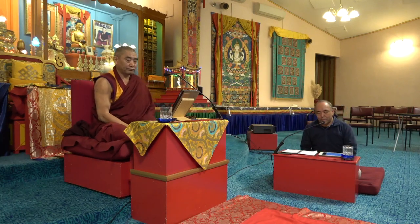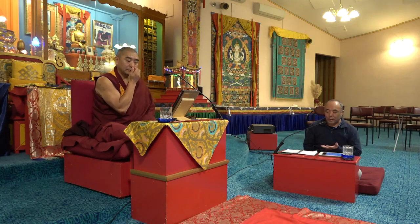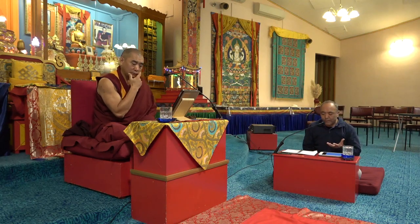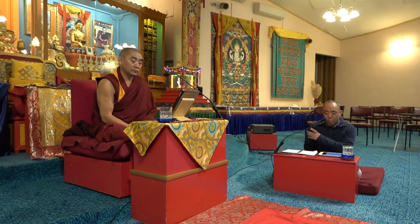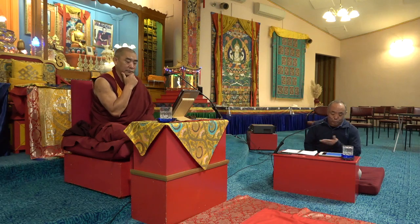So these early masters have commented that the right sitting posture is as important in the beginning of one's meditation as the writing of the title of the scriptures in the Indian language is in the beginning of the composition of the scriptures. So they made that comment, that it is equally important.